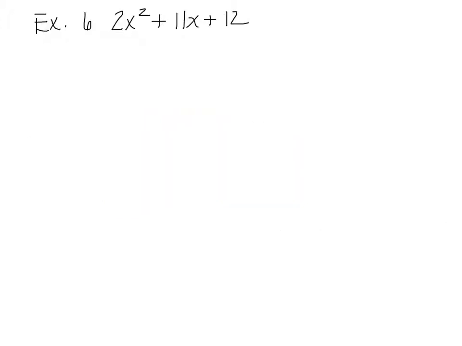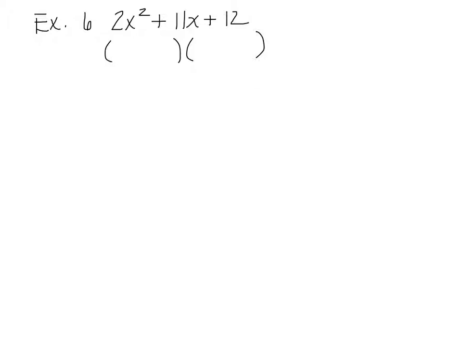Now so far we've been doing quadratics where A has been 1 or negative 1, or we could factor out a common factor. And in this particular case we can't. So we factor these a little differently. Now some people like to do trial and error where they just figure out the two factors that make it work, so you multiply it back out. And then some students find that that's very time consuming. So another way that we do it is we use what's called grouping.